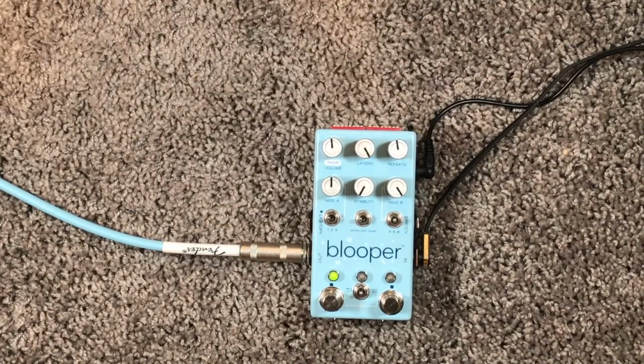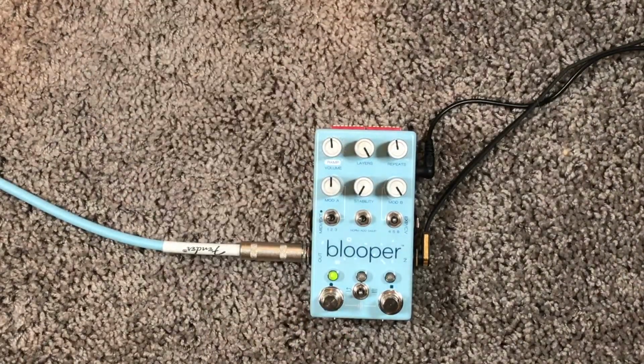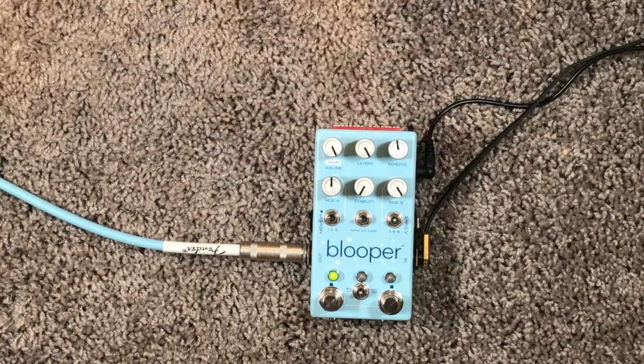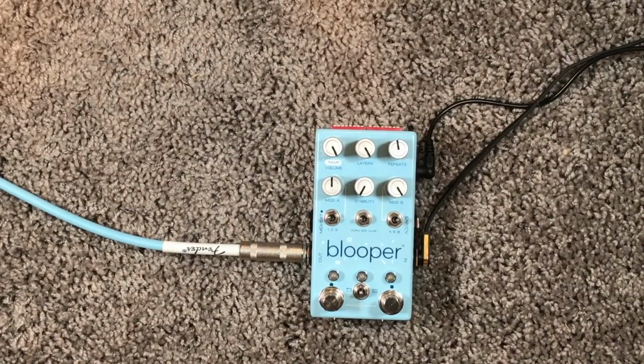Next should be, what is 5? I don't remember these, guys. Don't remember these. Scrambler! I probably should go slower with the ramping just because of the nature of Scrambler. And lastly, my favorite one, the filter.